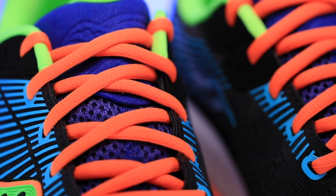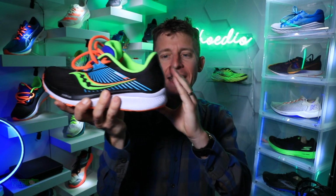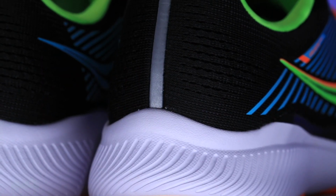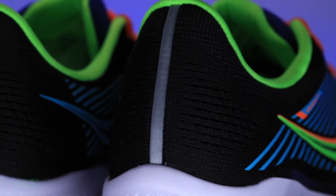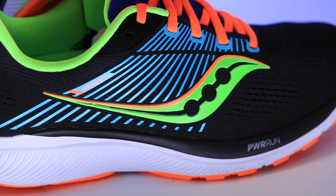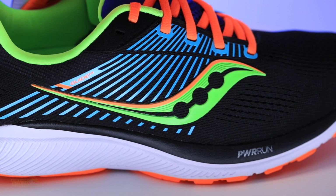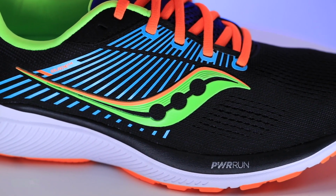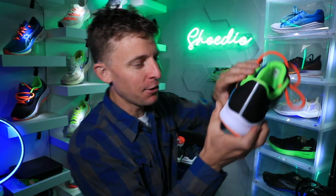Okay, anything else on the, well, the heel counter, it's stout to help lock your heel in and also to prevent any lateral movement for your heel inside the shoe there. We're looking at Power Run midsole material, which is a TPU EVA blend, okay, for the actual compound going into the midsole foam for the ride and energy return. Meh. All right, let's do the durometer.